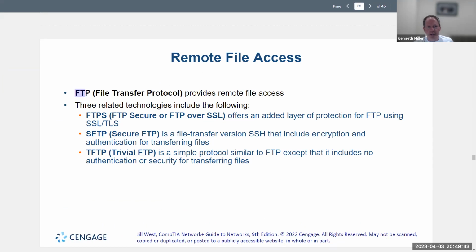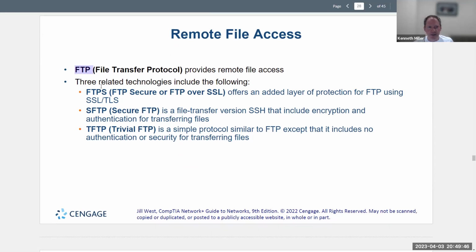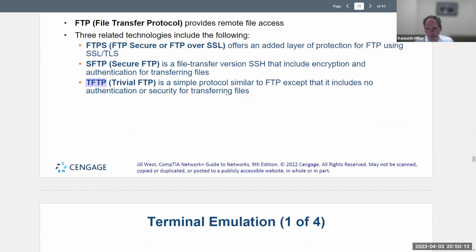So like here we have FTP, which is not secure. So of course there are versions of it that are secure. The FTPS and then the SFTP will use other mechanisms to secure it. So FTPS will add SSL, whereas SFTP will use SSH, the secure shell protocol. And then TFTP is a protocol that uses UDP. And remember, UDP is normally used when we need speed, right? TCP, because of the three-way handshake that you saw last week, slows things down.